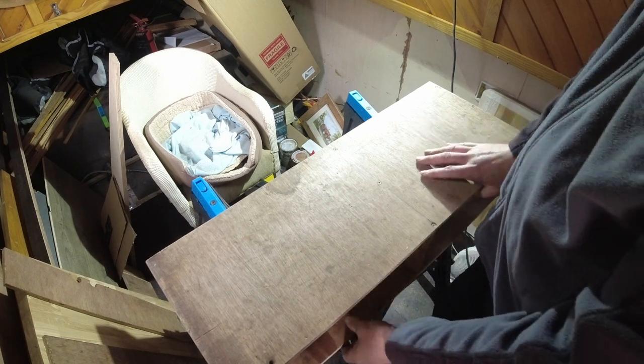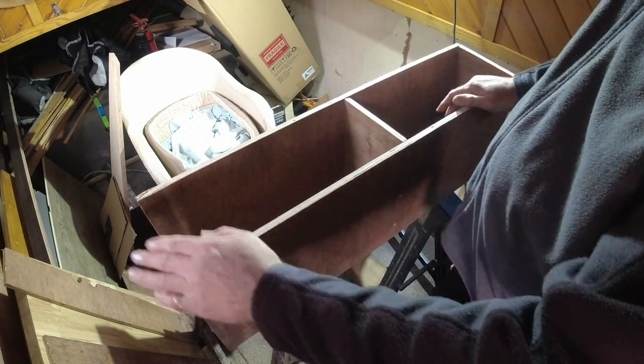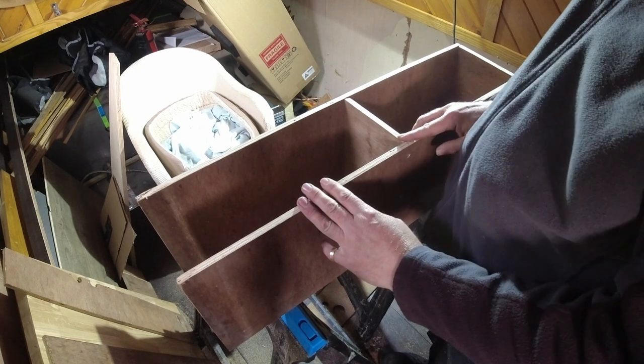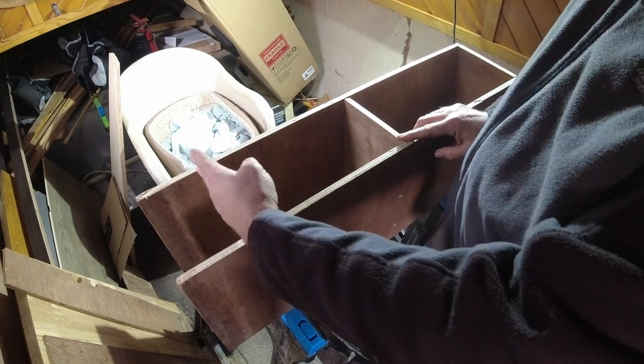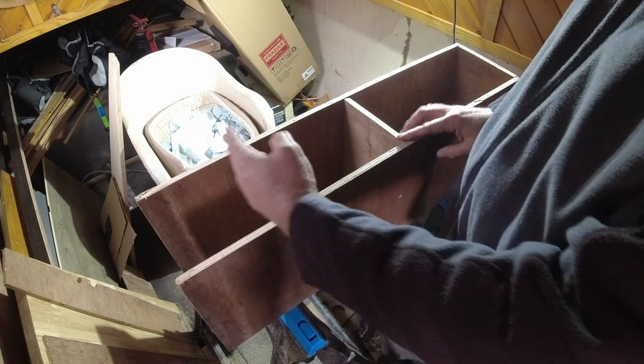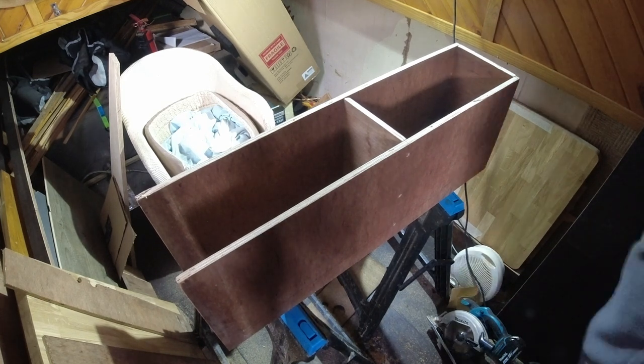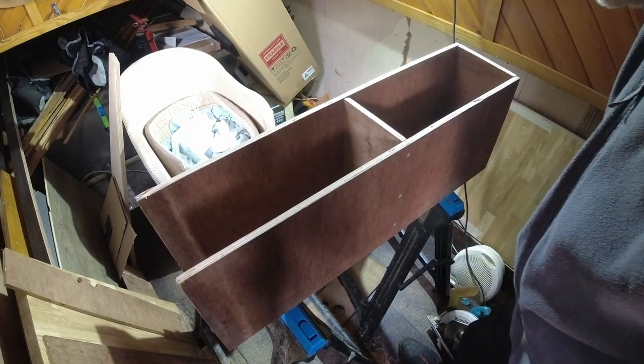I still need to make another shelf. This is the foot, this end here, and this is also the back that you're looking at now. So what I'll do is fit another shelf, and let me get the tape measure in. If I can find out what I've done with the tape, let's have a look. Can't find the tape. I have a tape measure around. Oh, it's in my pocket, silly boy.